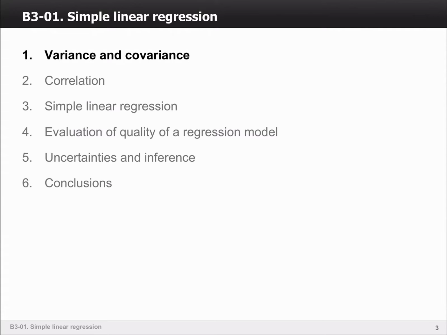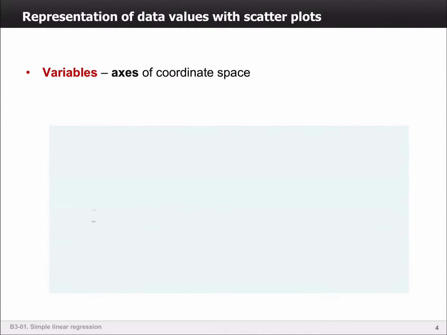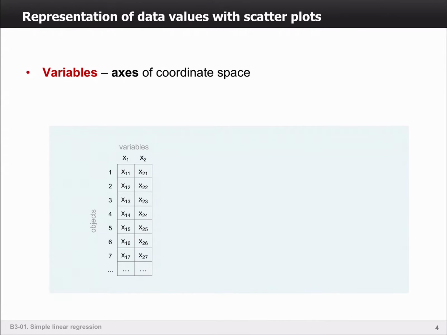Then let's start with covariance. Okay. So what we are talking about here, first of all, is the relationship between two variables, at least in this lecture. So we have two variables, let's say x1 and x2, or you can think about x and y. And we would like to know, is there any relationship between these two variables, x and y, and how to assess the relationship, okay? How good the relationship is.